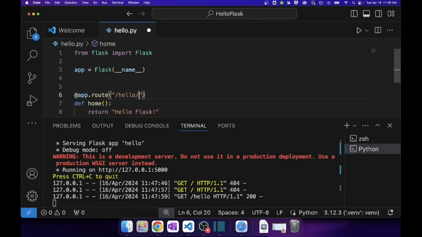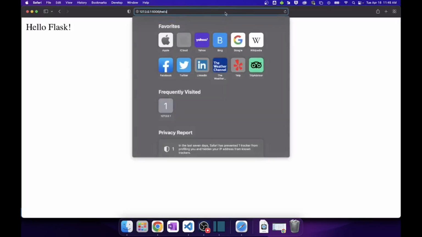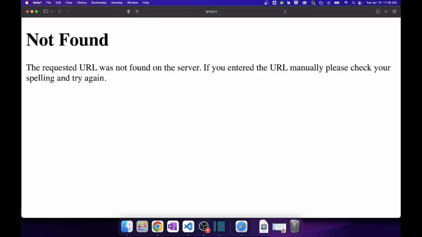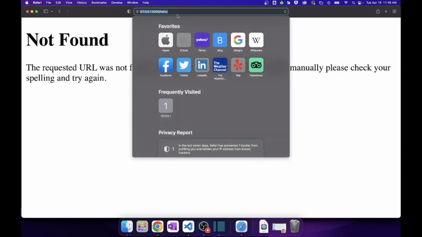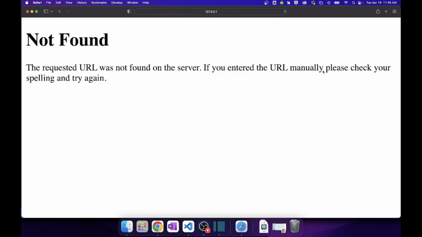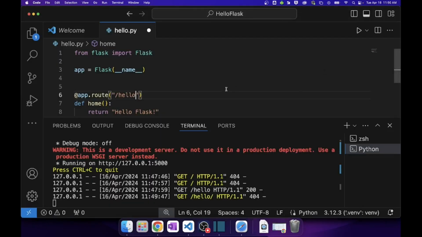Let's add a slash onto the end of it. Oh, sorry, let's not add a slash onto the end of it. Let's go, it's still running. Let's go over here and say hello slash, and that stops working. I added a slash onto that. So I have slash hello slash. And that's potentially problematic. Some people are in the habit of putting slashes on the end, or especially if they're thinking of it as a folder.